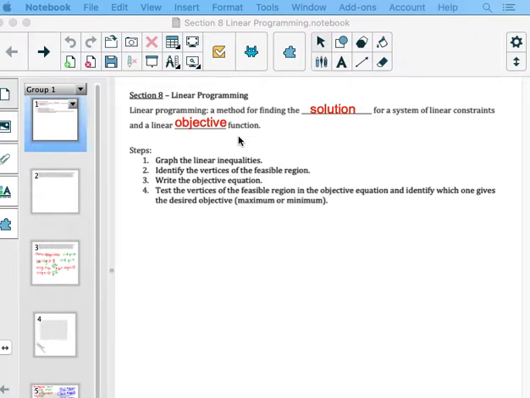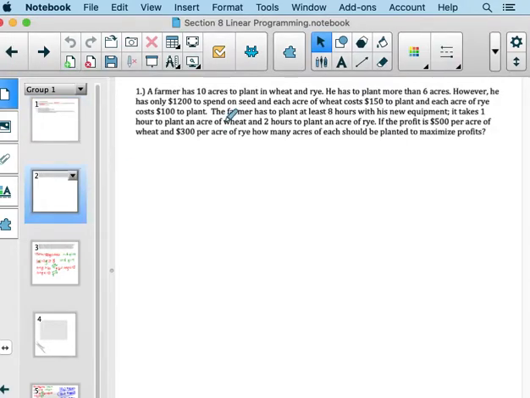So we have practiced graphing feasible regions. In this last class period and today we're going to focus on now I have an objective or a goal of something to accomplish from the feasible region itself. Okay? And so in this word problem, we are going to practice writing the inequalities. We're going to find all of the important pieces of information, define our variables, and then create a graph and solve. So the farmer is planting wheat and rye.